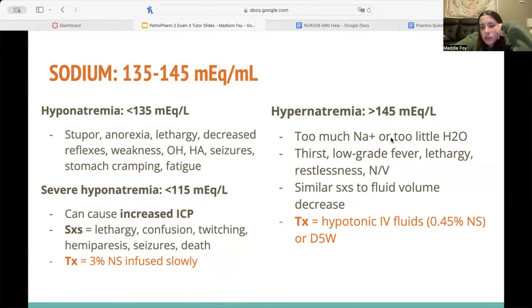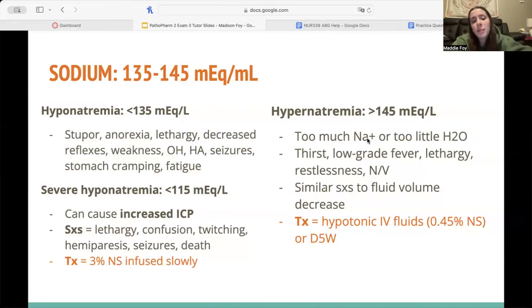I did get a question, would you say to know the Bruner ones or the MCN ones? I think all throughout nursing school, I used the MCN ones, but if you use the Bruner ones, totally fine, because all of your professors know that there are slightly different values, and they're never going to give you a question that fits one but not the other. For example, bicarbonate, MCN is 21 to 28, and the textbook is 22 to 26. They would never say 27 and expect you to say that that's increased. They would go in the 30s. So I think I use MCN, but you can use either one.